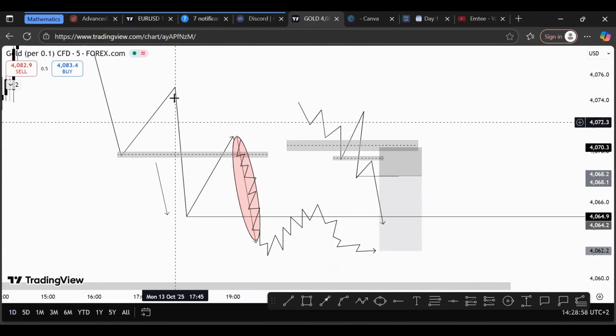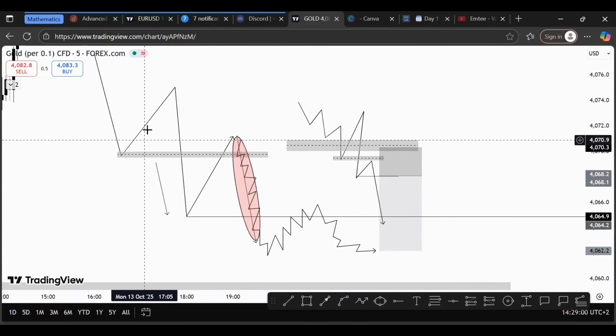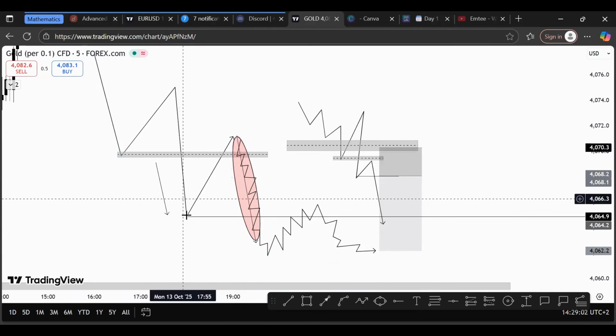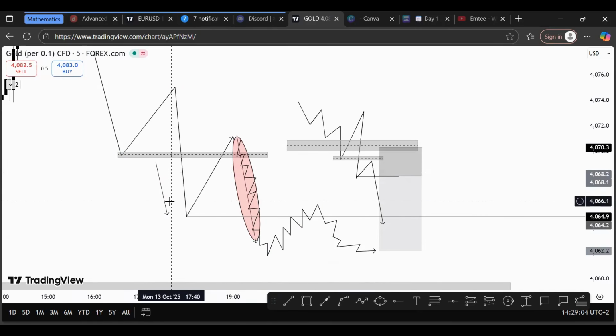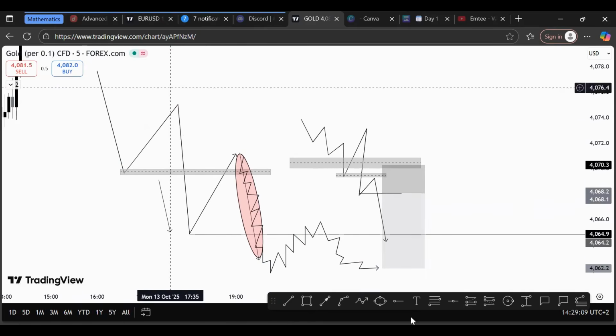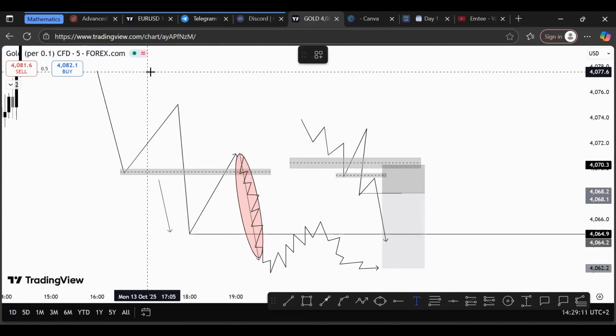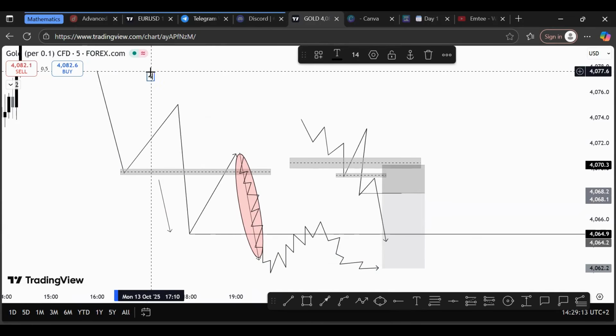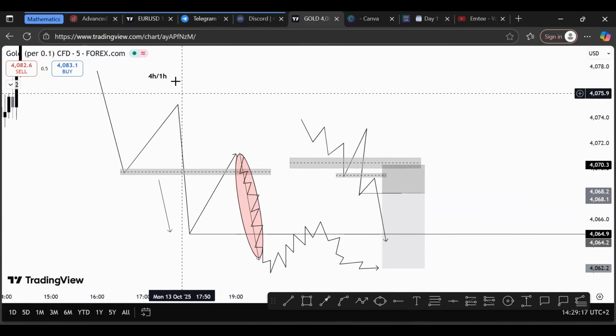ICC, which is just price action. This indication on the ICC is the breakout. This correction is the retest. Price is retesting. Obviously, if you're going to be day trading, you're most likely to find the trend on the 4 hour or the 1 hour, right? This is what's going to happen.